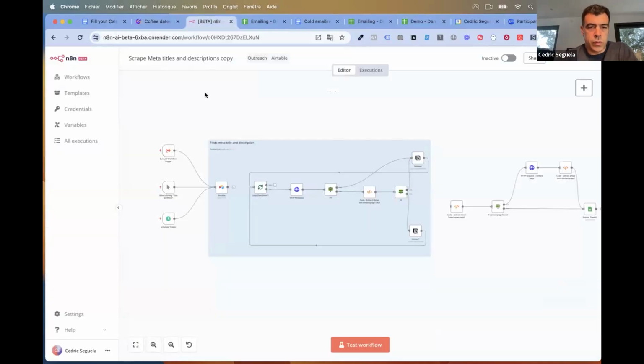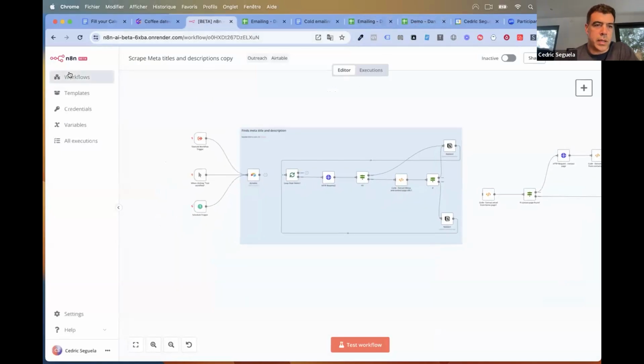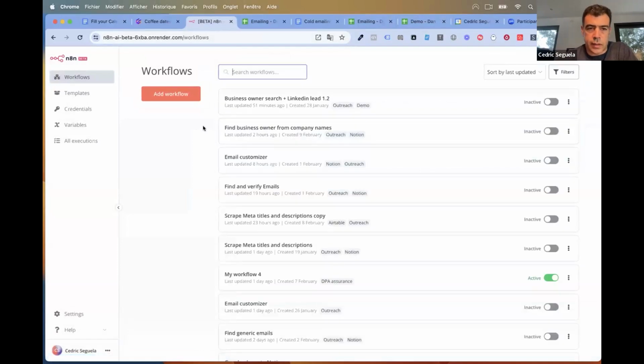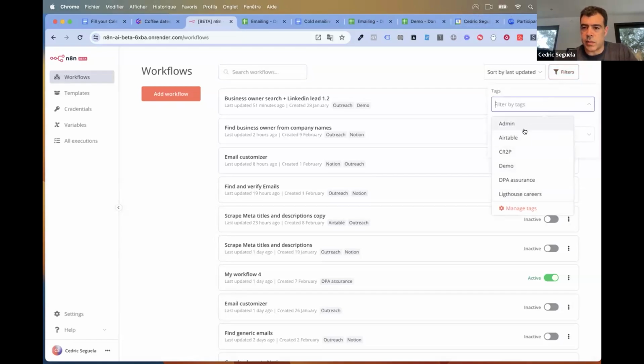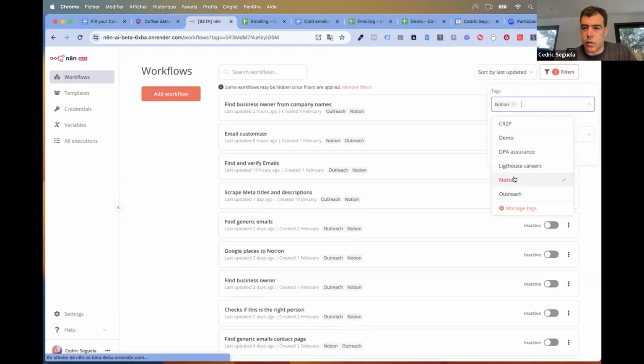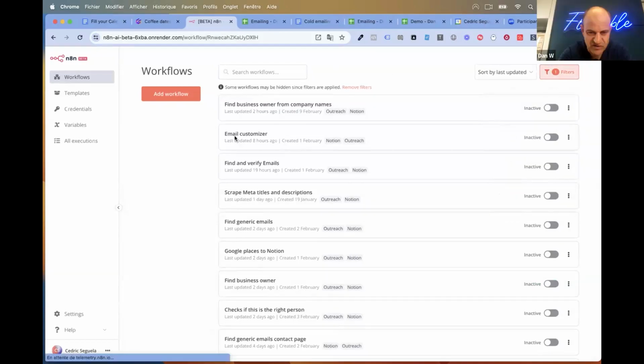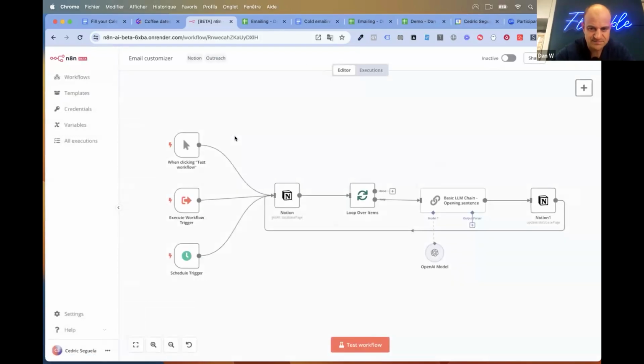And if you don't want to use Google Sheet, I don't really like to use Google Sheet because it tends to break, especially when you're making multiple read and write calls. So I use an email customizer in n8n. It's exactly the same process. Basically, I have the Notion here. I think someone was just asking that: why don't you use n8n instead? Why don't I use n8n? That's what I do.